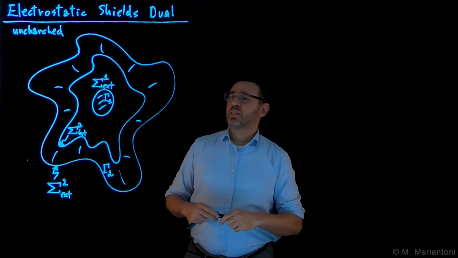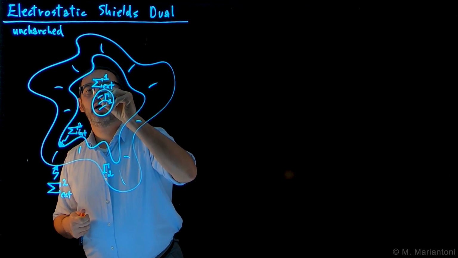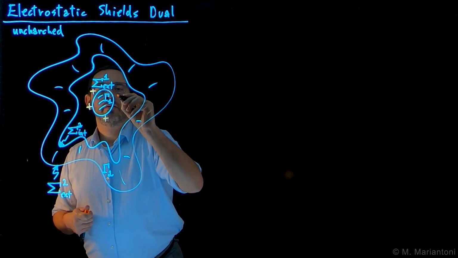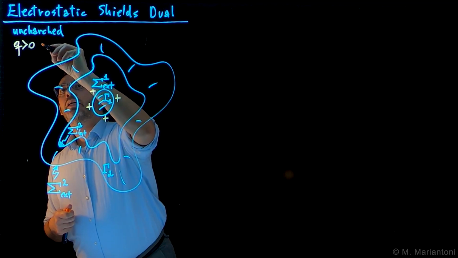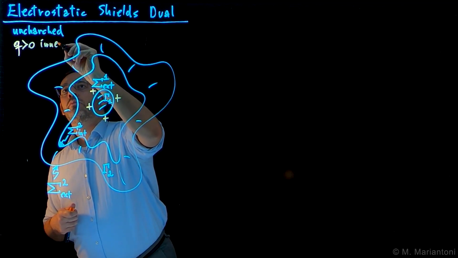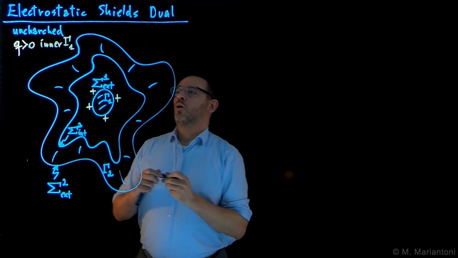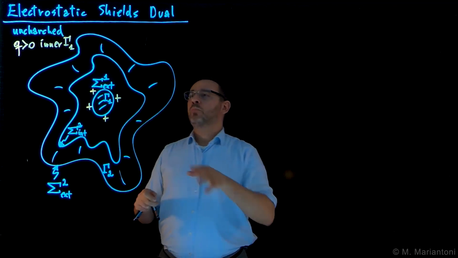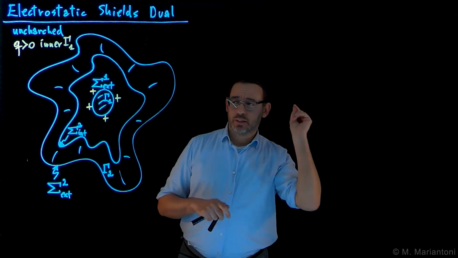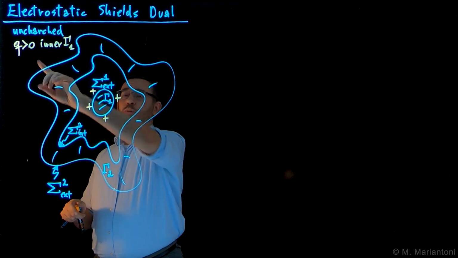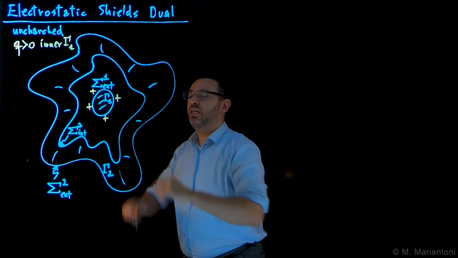Let us hypothesize that the inner object is charged with a positive charge plus Q. So let's say we have 1, 2, 3, 4 charges. This is a positive charge Q on the inner object, capital gamma 1. As we know, since everything, including the object capital gamma 1, is considered to be in macroscopic electrostatic equilibrium, obviously the charge Q can only distribute on capital sigma external 1, on the outer skin of capital gamma 1.